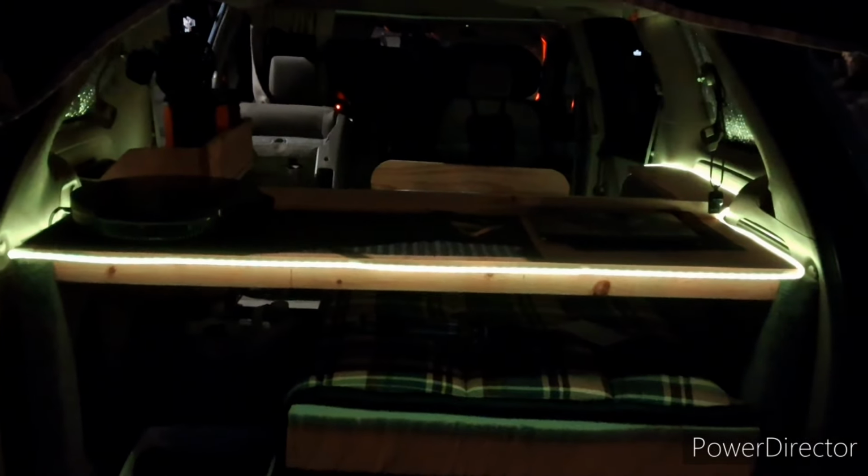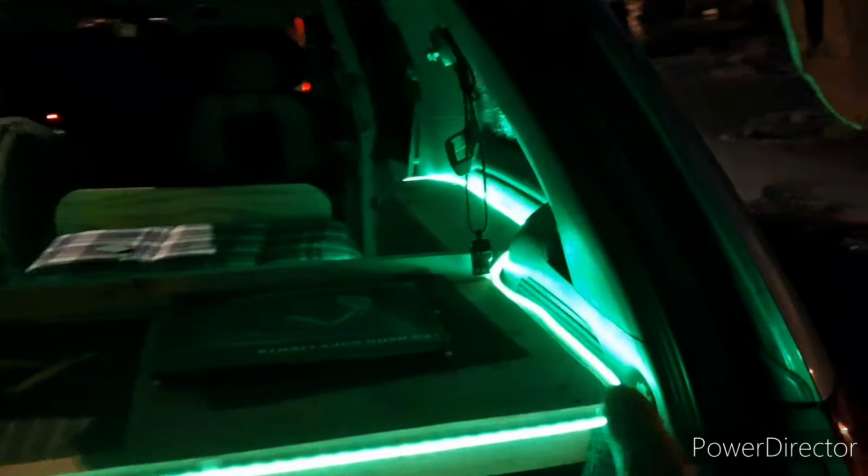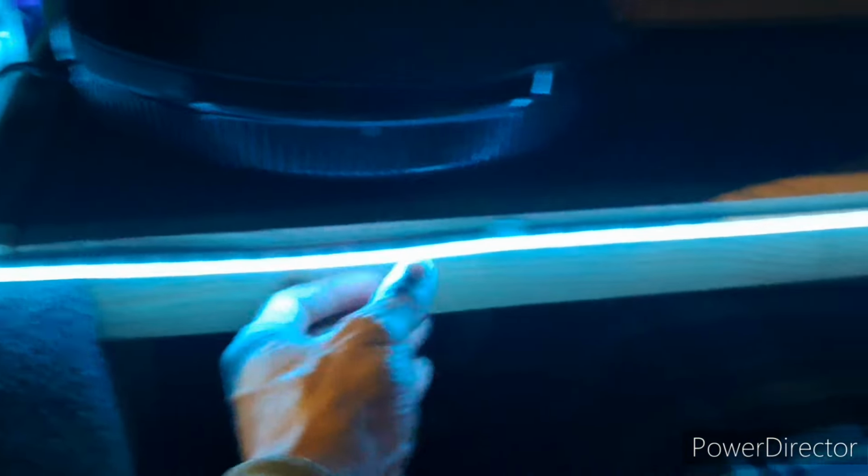And this is the view from the back here. You can see the light go all the way around, just surrounding the whole thing. This is semi-permanent, not fully permanent. I can still remove them if needed. So on this side, I had to use glue. Some of them have a plastic bracket.